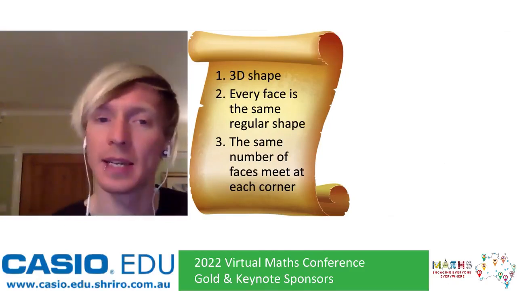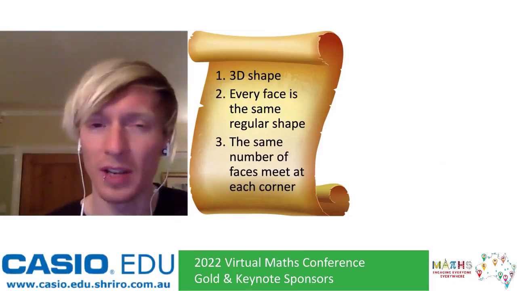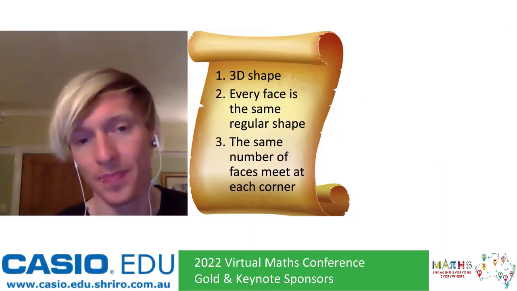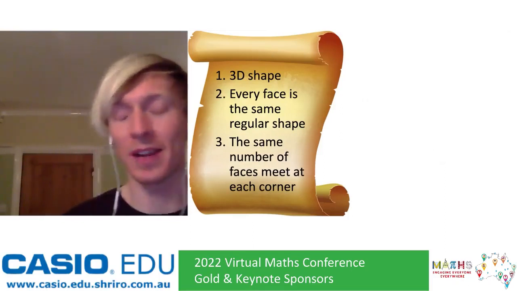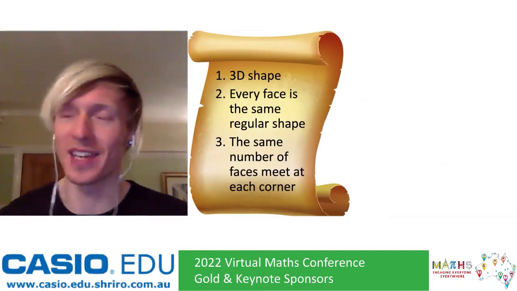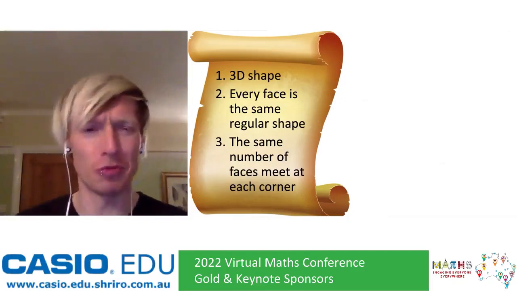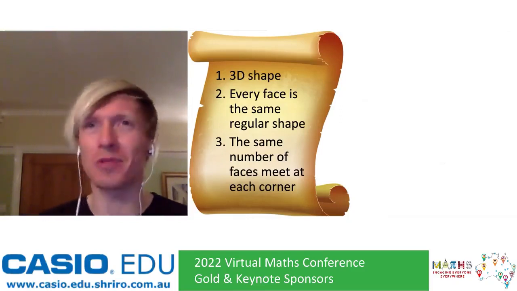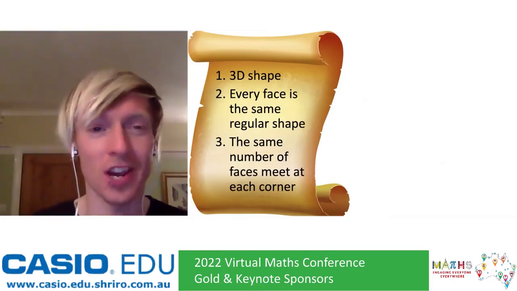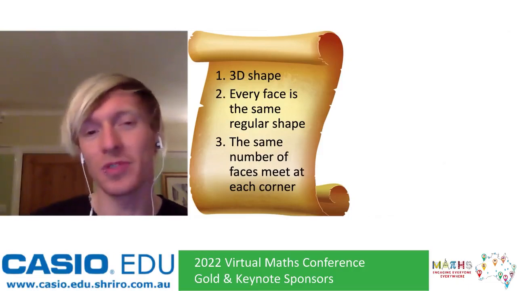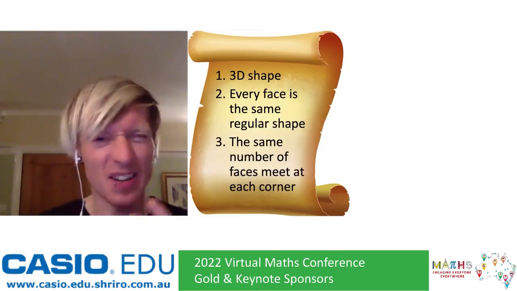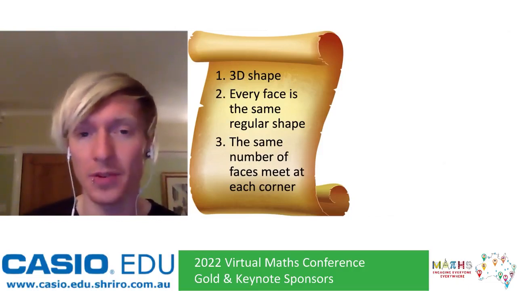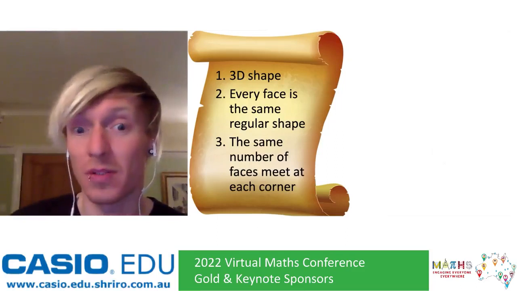There are, in fact, believe it or not, only 5 shapes that satisfy these 3 simple rules, which I even now find quite amazing. And I know how to prove this, but I still find it amazing because the rules themselves sound so general. It feels like there should possibly be an infinite number of shapes that satisfy these rules, but you can in fact show, by considering angles and counting the total angle at a corner, that there are only 5.